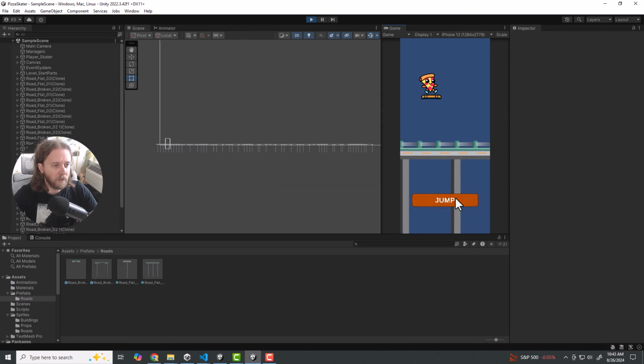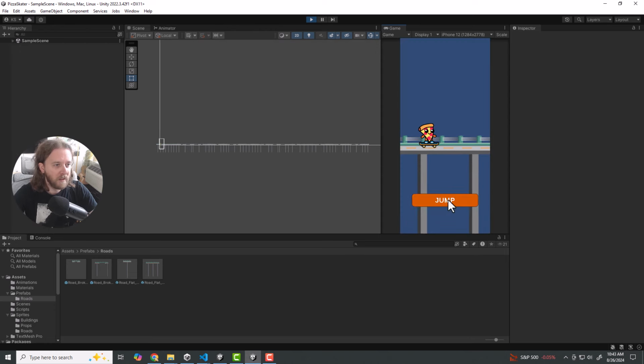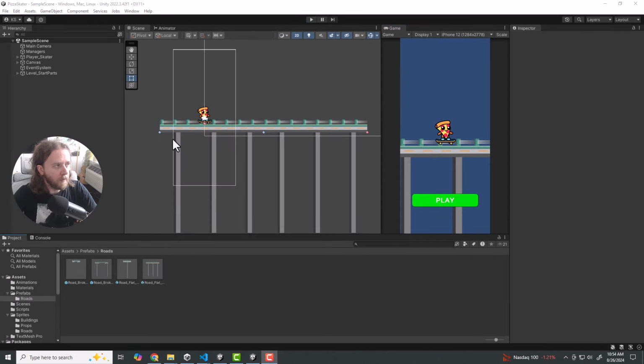Let's see what happens when I trip over one of those small little openings. Okay, so I fall right through it. That's perfect, right? If you don't jump in time, you fall right through it. Cool. So with that set up, the next component of the game I want to work on is the grind rail functionality. In Night Skate, it's a big part of the game where you're jumping around while you're skating.